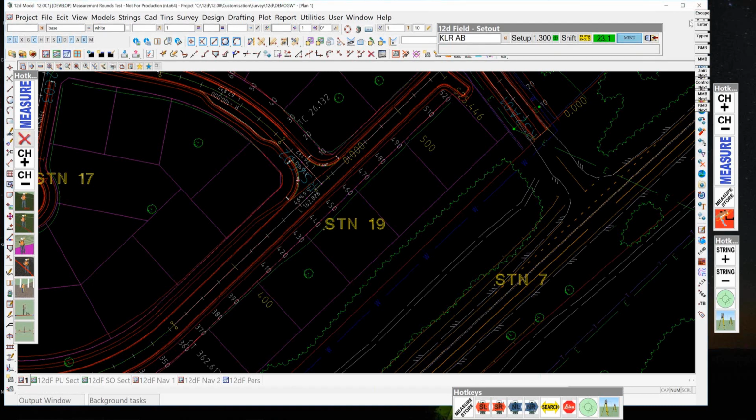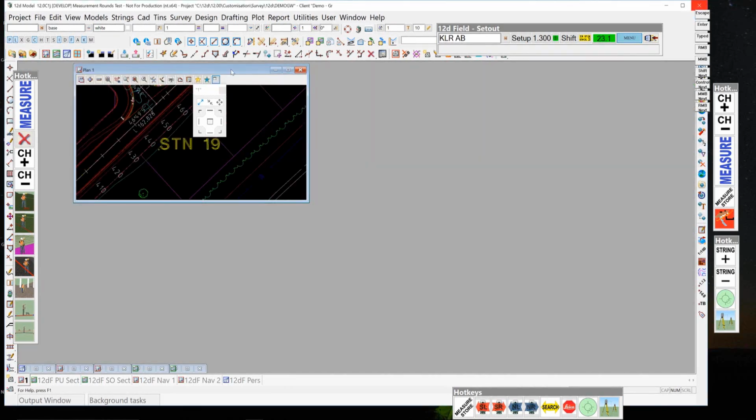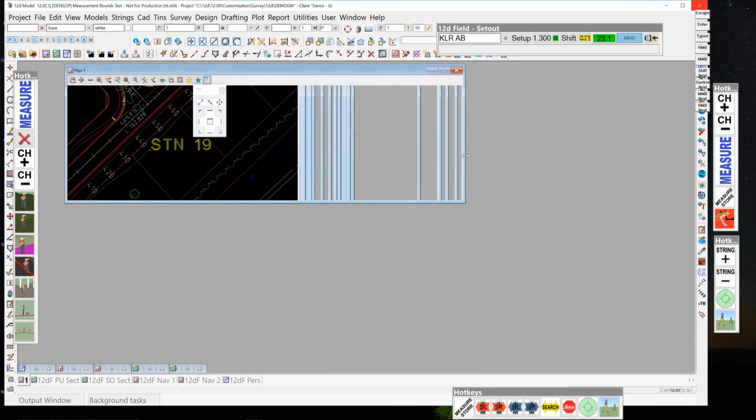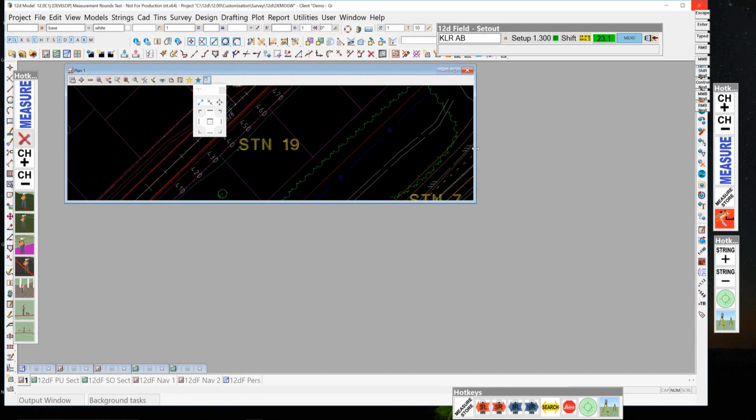So the next item I'd like to go through with managing 12D is a new thing that's coming into version 12, which is a view control. With the views, you've got the ability to grab the view as normal with your little arrow once you manage to get your pen or your finger on the edge. But with a tablet, it can be quite difficult to grab an area and move that screen and change its size.